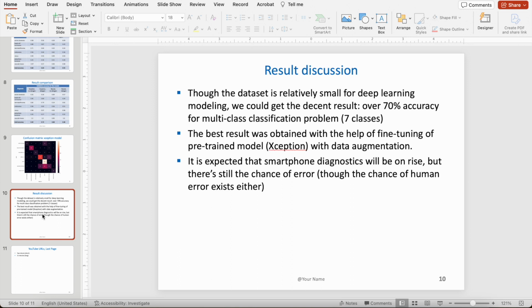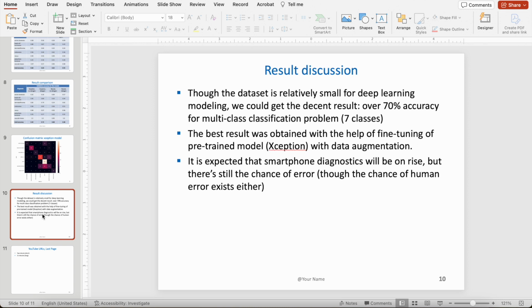And I think smartphone diagnostics will be on the rise, and we have to remember that nowadays there is still a high chance of error, and we have to use several methods to check the diagnosis.